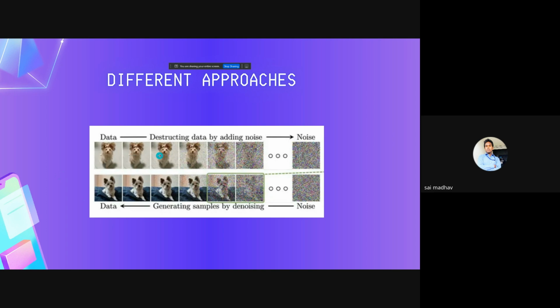Like that, it will add more and more noise till it completely becomes pure noise. From this pure noise, it will try to regenerate that image. So whenever you give any prompt, it will take some random noise, and from that noise, it will try to generate a new image. Like that, this algorithm will work.